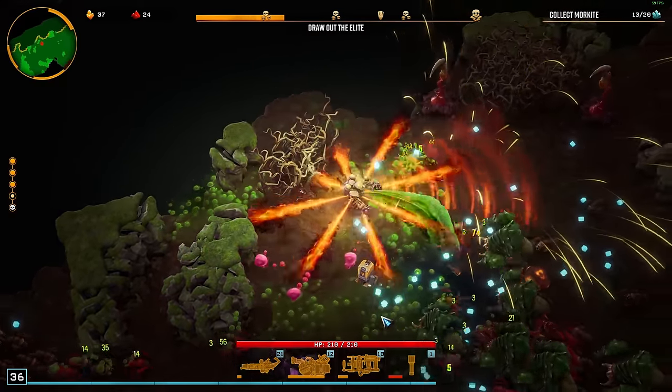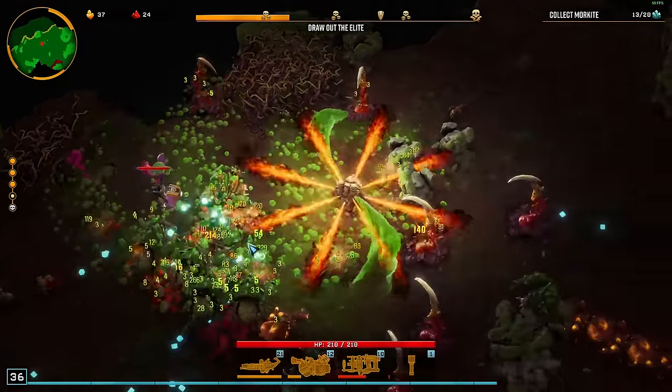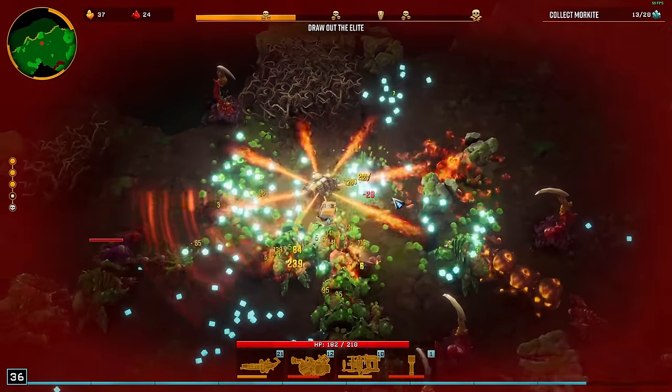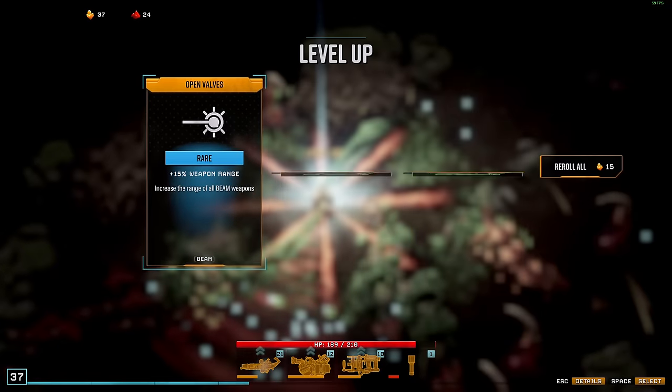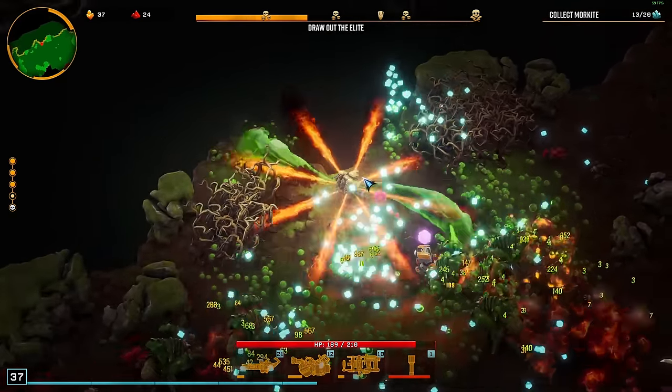Oh, ranged enemies, careful. I mean, the thing is, I do have a lot of area now to cover. Look at all the damage they are taking. He's just getting melted. He doesn't even know what happens. He's like, oh yeah, more weapon range, that's what I needed. Yeah. Look at this.